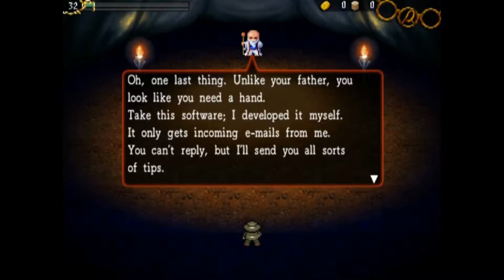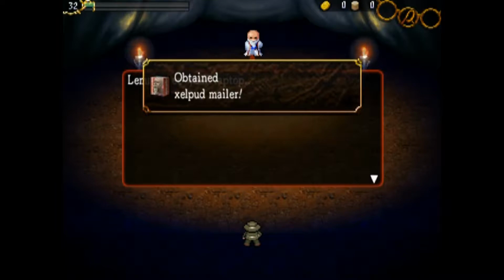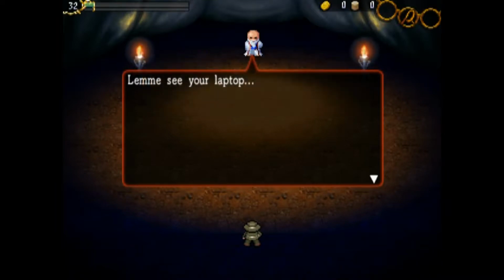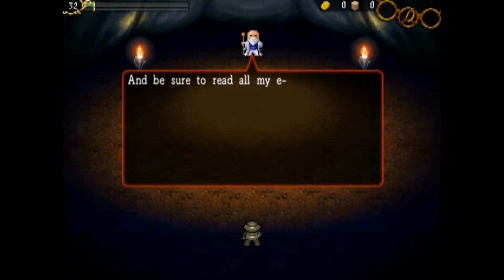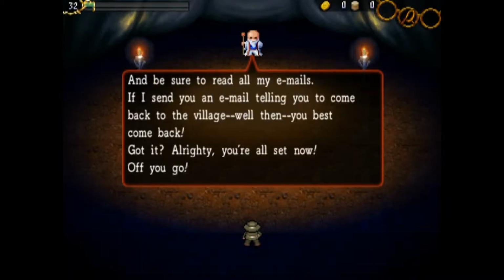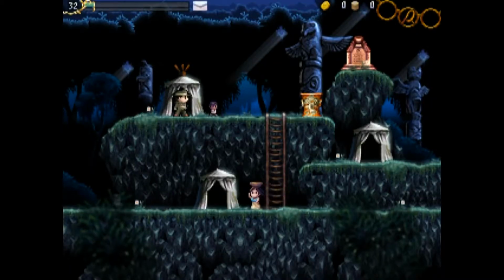Unlike your father, you look like you need a hand. Gee, thanks. This guy will, in essence, be our hint and tutorial type dude, because he provides us with an email type thing. Which is to say, he has given us a one-way email type thing. He can send us emails, but we can't send him emails. And his emails are usually rather relevant to what's going on. We've gotten our first email.